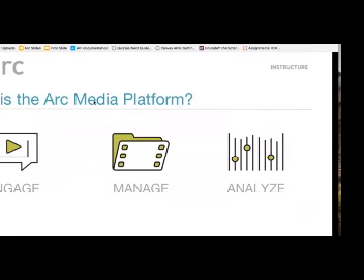With ARC, the second part is we're talking about the management of the content, the ease of uploading content. We'll upload through the first part, but we'll take a look at where those uploads land as part of the second part of the training. And finally, along the way, we're gathering data. We're seeing who is watching what for how long in the videos. And that's part of the engagement as well. Who is actually watching these videos? What can we do to make our videos better? And we'll talk about that throughout this training.